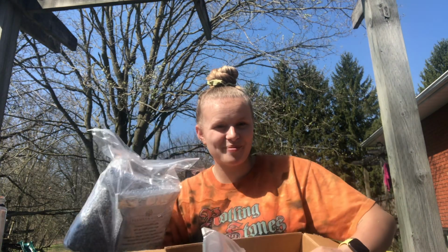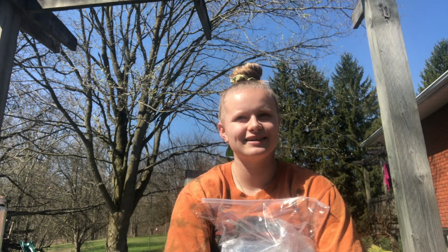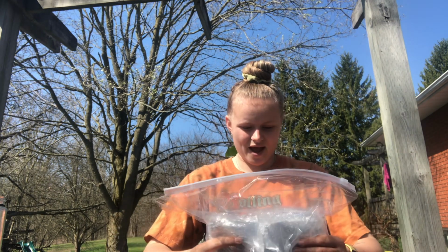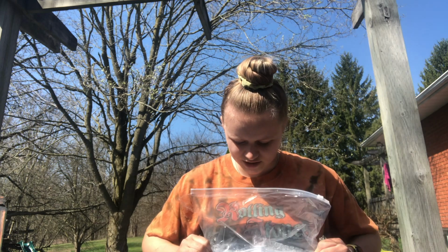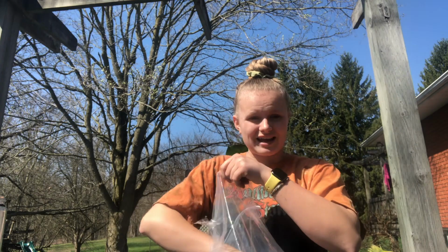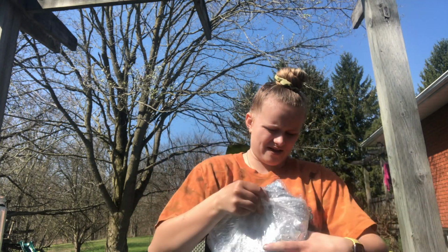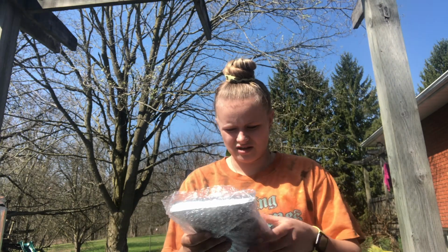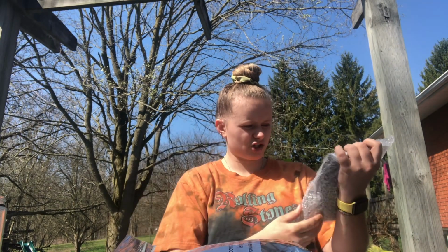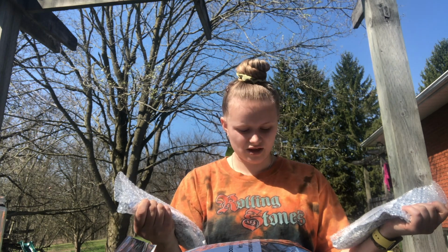Here's what I bought on the no-buy. I bought some pumice. Actually, I'm getting a philodendron mame next week, a trade, not a buy. And this pumice was not supposed to come until the 20th of April, but today is the 14th, and it came today. And it's looking like they gave a bunch of tiny bags. Crushed pumice stone, 2 quarts. Crushed pumice stone, 2 quarts. 2 quarts, 2 quarts. That's 8 quarts.